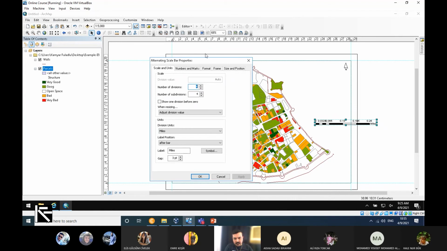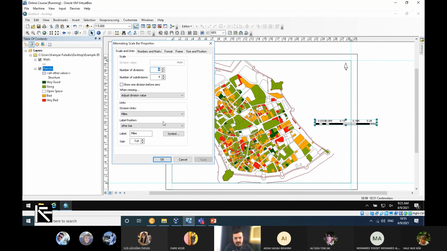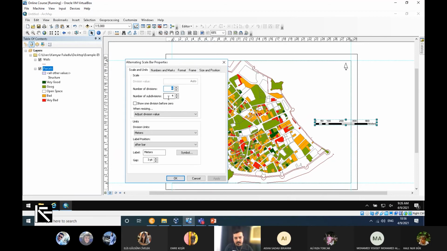Since this is a castle, it is almost a small area. It is better to keep it in meters, not kilometers, because if you put kilometers, it becomes even 1 kilometer. So we have a different division. We could say that I want to have 2 big divisions and maybe 2 small divisions.